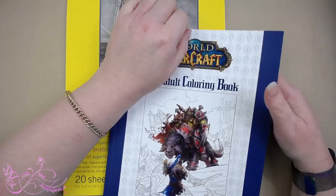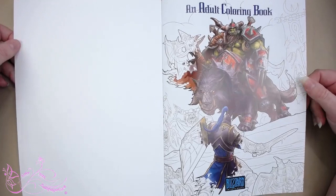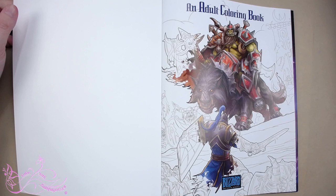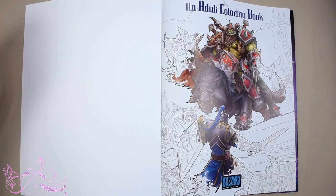I'm one of those people who goes down the rabbit hole when they find a game, and I have to be real careful, so I have done a flip through. I actually had to go back and have a look at my Amazon history to see when I purchased this. I purchased it in January of this year, so it's almost been a whole year since I got it, and I haven't done anything with it. I did do a flip through of it when I had a book haul, so I have done a quick flip through, but I never actually did an image from it. Hi Michelle, welcome guys, hi Mia, welcome.